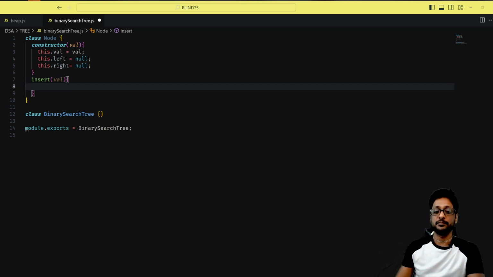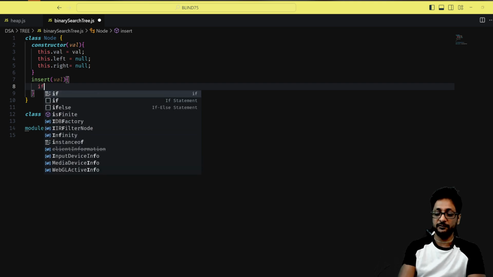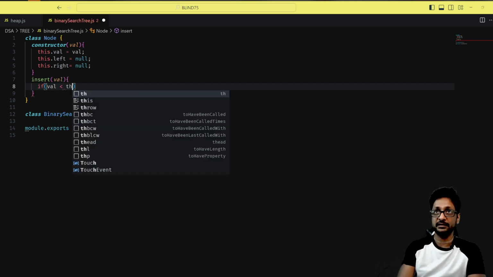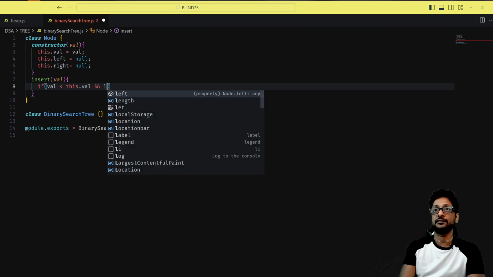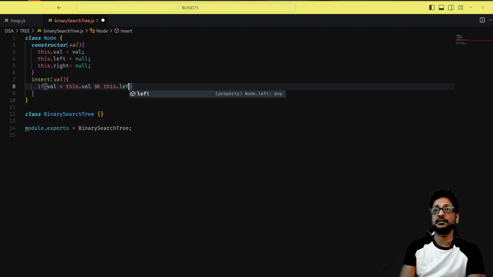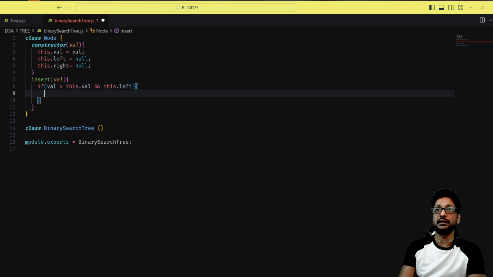So we're gonna first compare the value and see if it's lesser than the existing parent value. So if val is less than this.val, and if left exists, because if the val is less than this.val, we have to push this val to the left. So we have to check if this.left exists and is not null. Then we're gonna call this.left.insert method, and we'll pass that value.